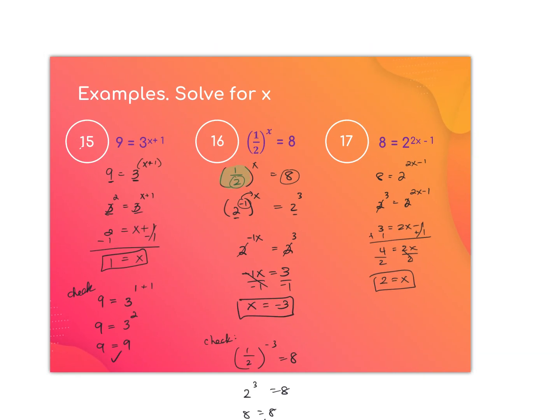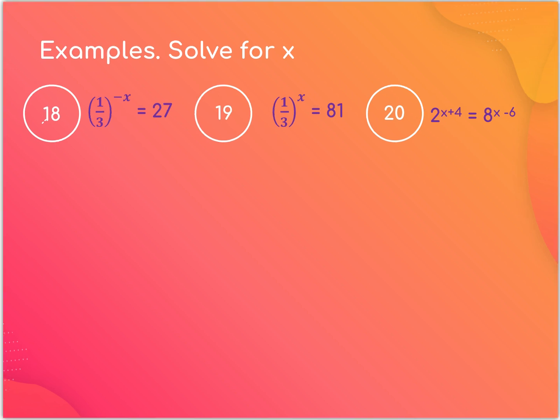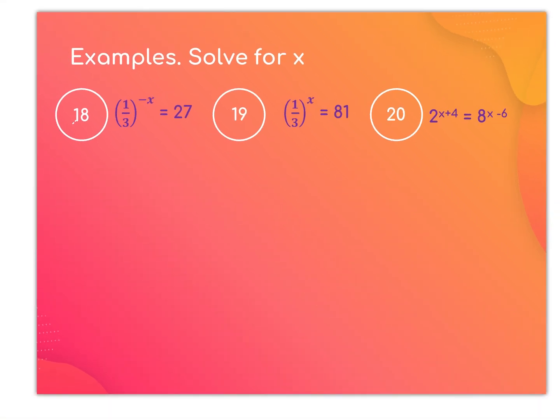And now we're just going to do a bunch of examples. So again, the examples can get easier or more challenging. I mean, it is what it is. I'm going to start with 18. I'm going to get rid of that negative exponent by flipping my fraction. I know 3 over 1, which is just 3, to the x power equals 27. Now I'm able to see that I can convert 27 to 3 cubed. Okay, and so now that my bases are the same, I know that x is 3. And again, you can always check by plugging it in and see that it works.